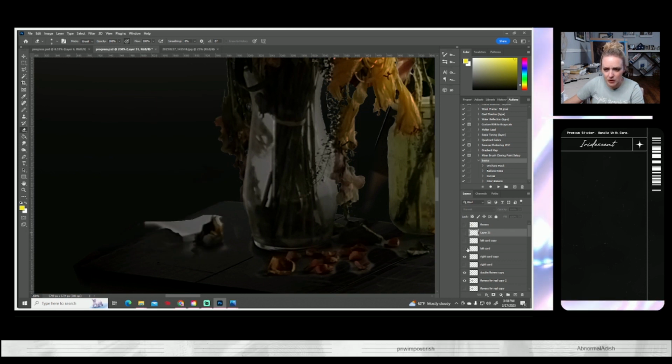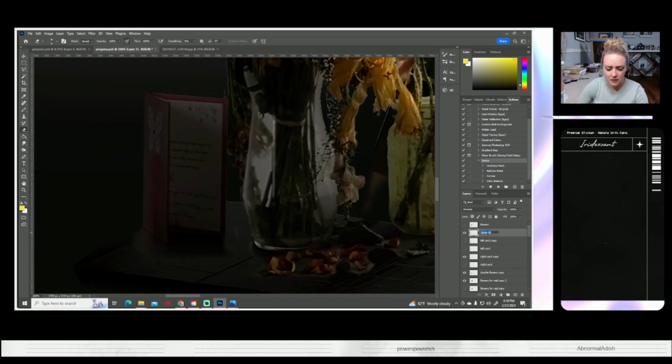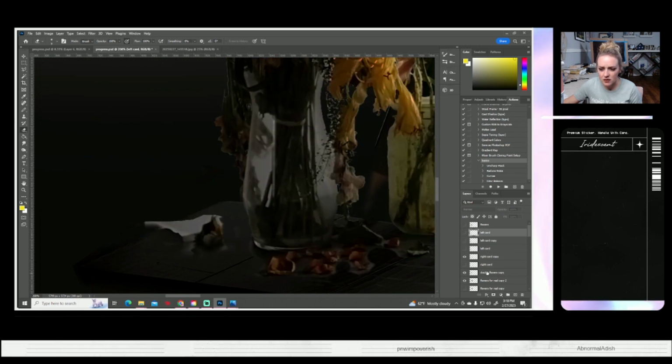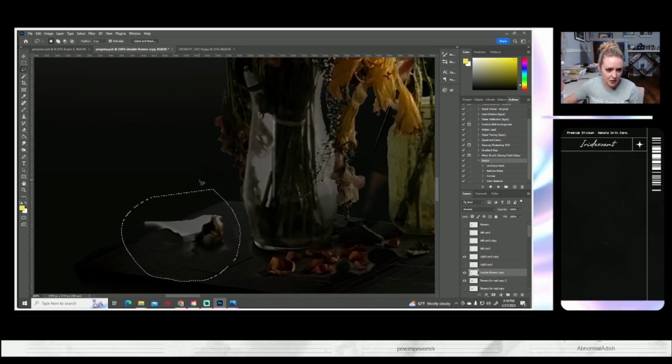Okay, so what is this? Oh, this is intense. Whatever this music is. Okay, that's the right card. Double flowers, okay. So I'm just gonna get rid of this because I think it's just like leftover debris from where it was tucked behind that card.